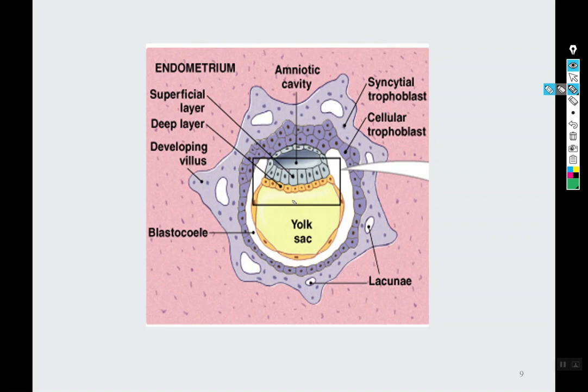So not only did you at one point hatch, like something that comes out of an egg, but also you used to have a yolk sac. And these little guys over here are called chorionic villi. So this is a developing villus. And chorionic villi are precursors to the placenta. They will eventually become the placenta via their cooperation with the endometrium.